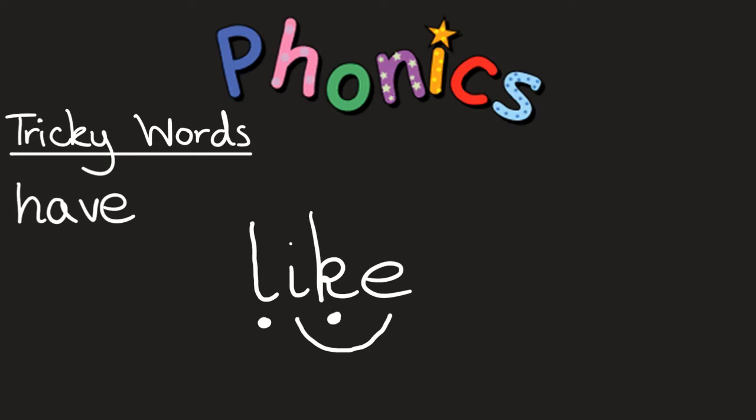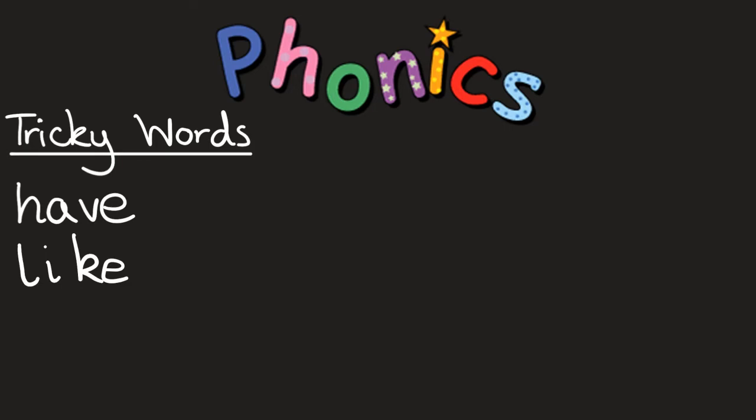So we can sound that word out, but for the moment it's quite tricky. It goes like this. L, I, k, like. Okay, so those are our 2 new tricky words for this week. Say it one more time for me. Like. Okay, now for a game, a tricky word game. I'm going to write a tricky word on the board. I'm going to let you photocopy it with your eyes. Then I'm going to rub it away. And you've got 10 seconds to write that word as many times as you can on your piece of paper. Are you ready? Here comes the first word.